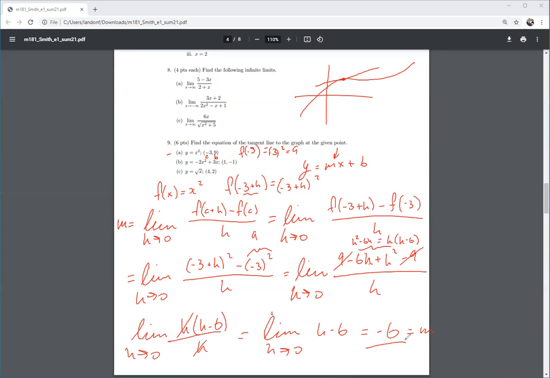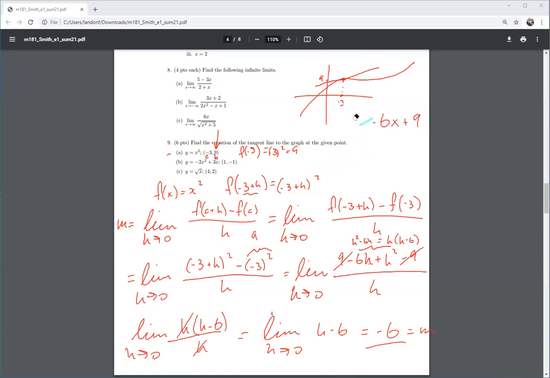And yeah, so now we plug it back into the equation. We get y equals minus 6x plus b. b is going to be this coordinate right here, so it's going to be 9. It's the height of the function right there. Actually, wait, no, that's not necessarily correct. I apologize. I'm thinking of this in incorrect terms. I think this is slope-intercept, is that the name? I forget the name of the equation of lines, but regardless, this is the incorrect one.